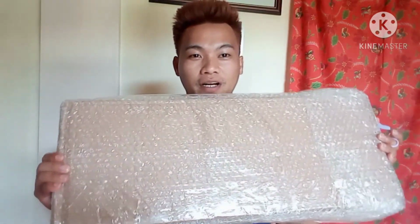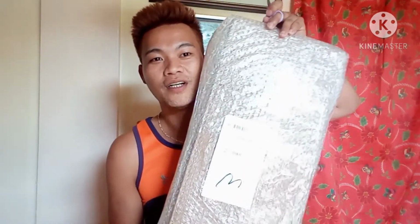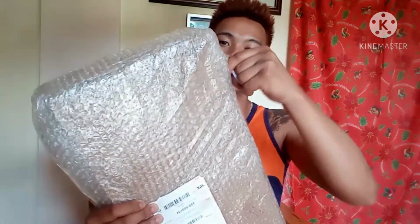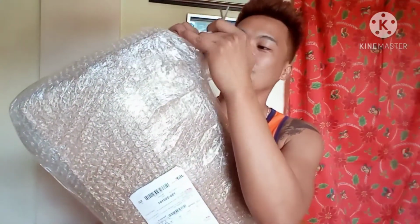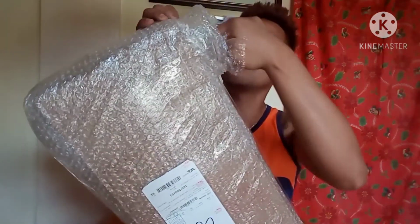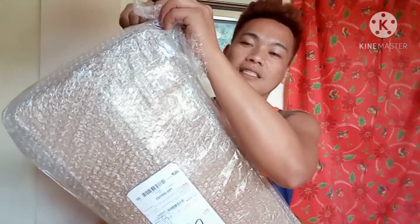So ayan, ordering this shoe rack will organize your home, the cleanliness of your house. And so I'm going to show it to you. So I'll open it. I'm showing this just because if you're going to order from Shopee, you will be the one to fix it, you assemble it. It's not assembled, so you will do it yourself.